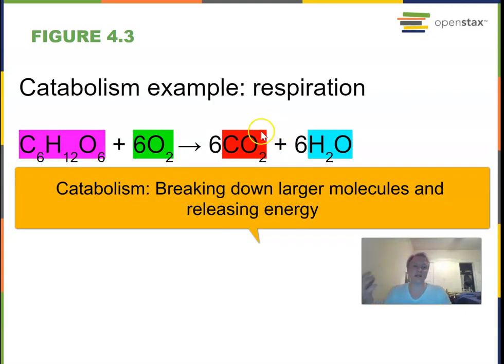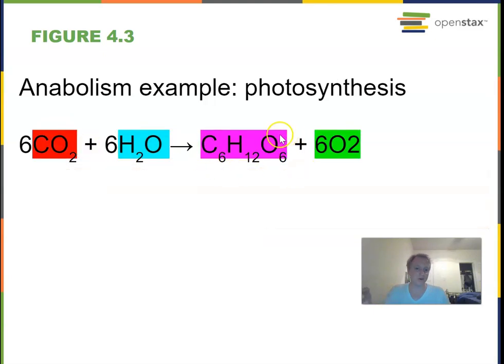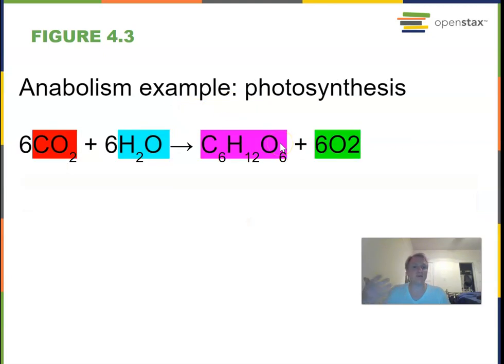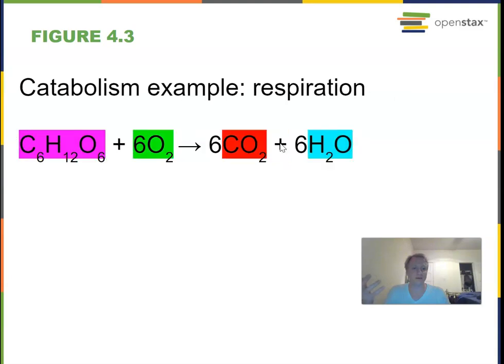Here is a great example, one of the most common examples going on of catabolism. This is happening in your cells all of the time. It's the exact opposite of photosynthesis. You are taking sugar, glucose, C6H12O6, the same one that we built here. Taking this and oxygen, and you are using that to produce CO2, water, and ATP, and energy. Okay, but again, the point of this is catabolism is breaking things down, whereas anabolism or anabolic metabolism is building things up.